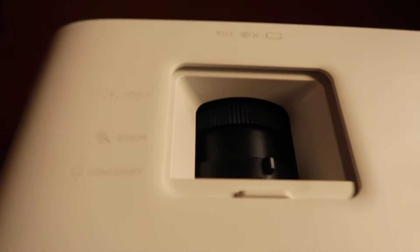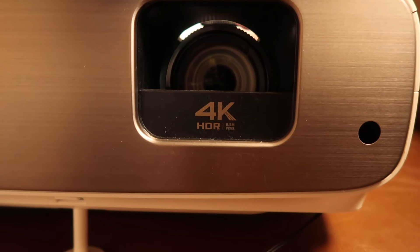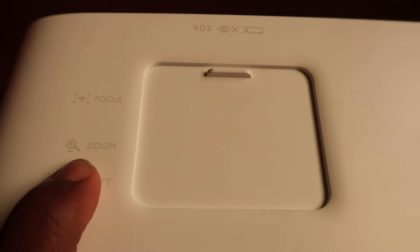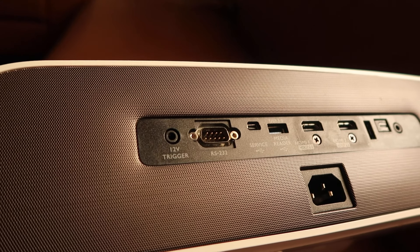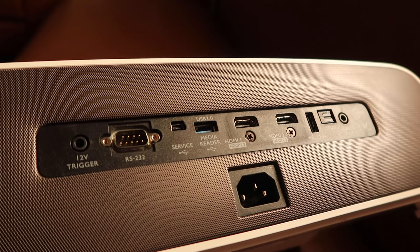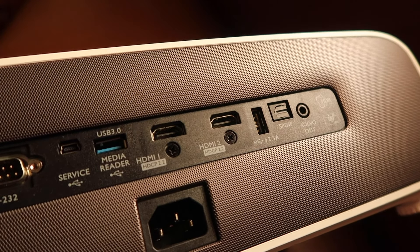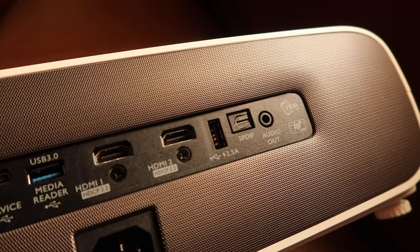The 4K HDR Pro, which is basically a TV feature for projectors, makes this perfect for a premium cinema setting. Honestly, my camera falls short to do justice to the sharp, detailed and crisp visuals this projector delivers. The lens shift, focus and zoom is pretty much old school, but don't let this appearance mislead you as the beauty lies at the back of the W2700, which houses two 5-volt speakers, power-out cable, 12-volt trigger, VGA, USB 3.0 media reader with transfer speeds up to 5 gigabits per second, two HDMIs, a 2.5 ampere power USB port, and an audio out 3.5mm jack that can connect to your home theater.